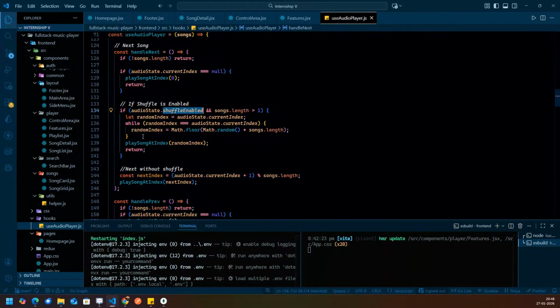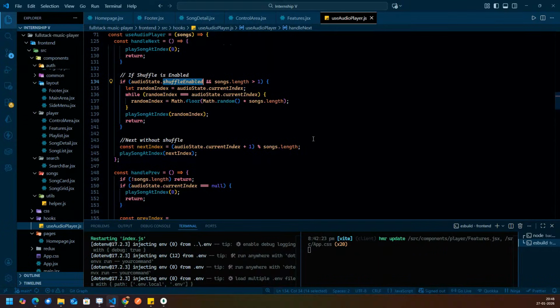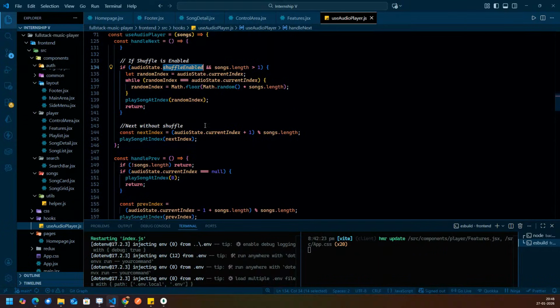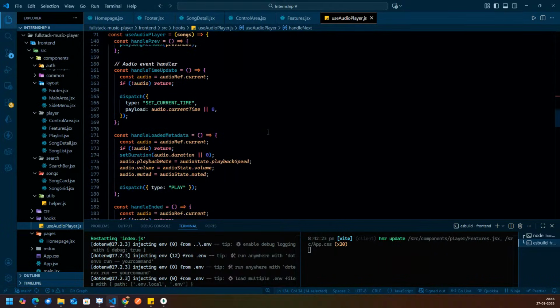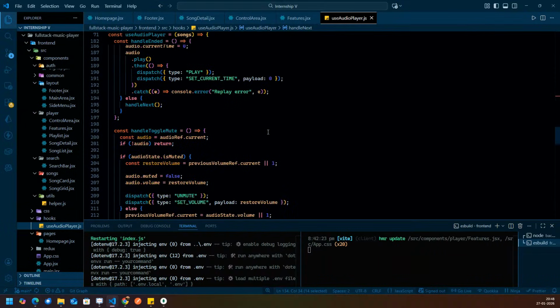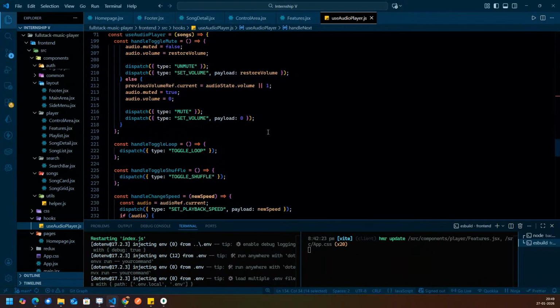Okay, let me just check over here, this one. Handle toggle loop.